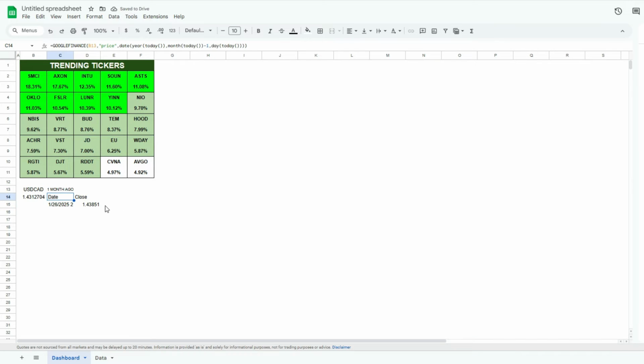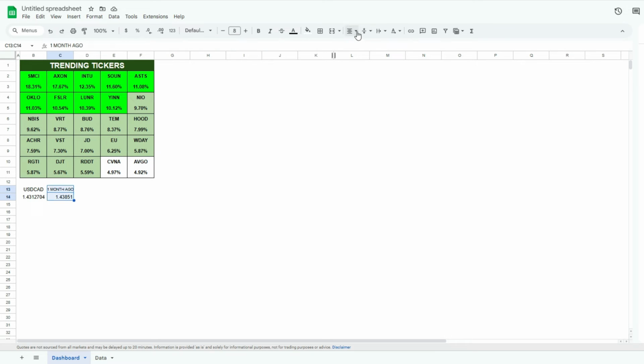So we've got this in 2 rows and 2 columns. So to fix this, I'm going to put the index function before, and I'm just going to select the second row and the second column. So I've got that value from 1 month ago. And you'll notice as I was updating it, these trending tickers updated as well. So you can see that it is fairly up to date. So it's going to be updating based on when you make changes in your sheet, when Google Finance updates this.